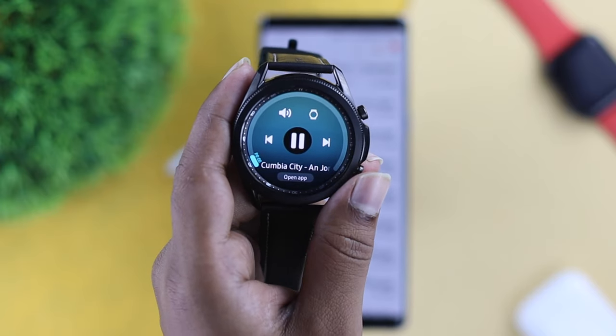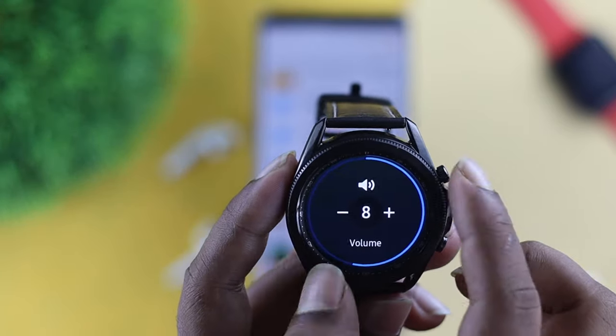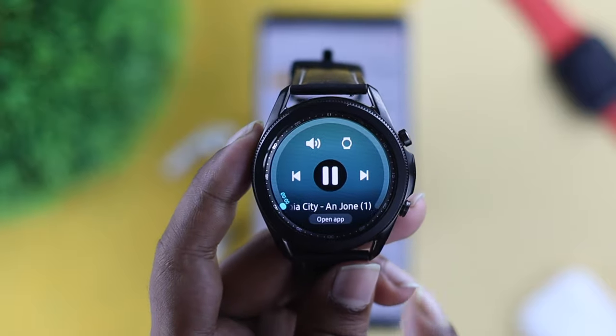Now, as you guys can see right there, the music is playing right now. Of course, you can do a little bit of work. You can turn the music up and down if you want from here. And you can play the music. You can go next and back and forth if you want to.